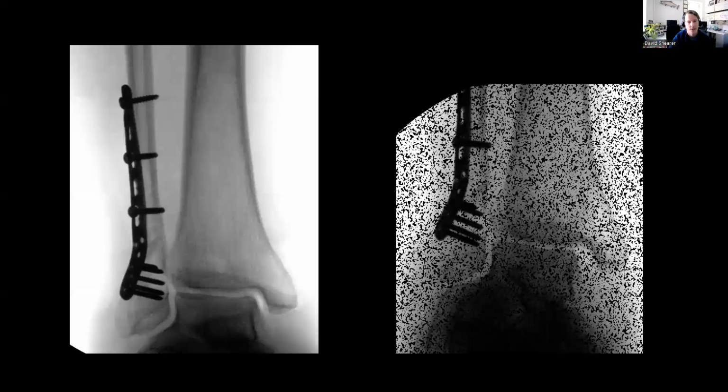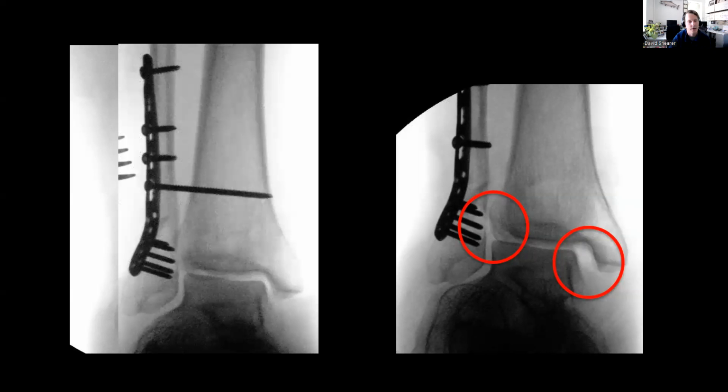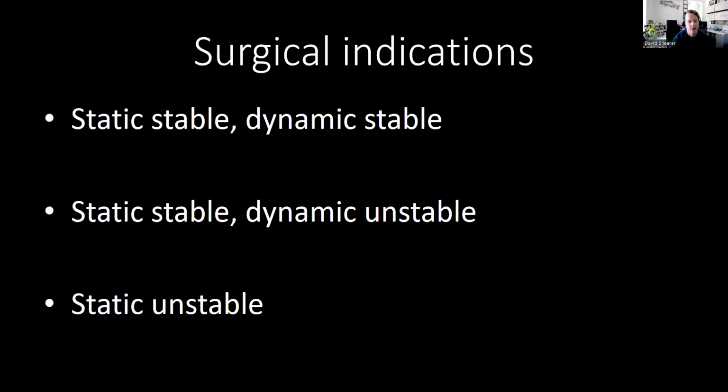Well, not necessarily. In this case, at the end of fixing the fibula, it's important to always re-stress the ankle. And here we find very clearly widening of the tibiofibular clear space in addition to the medial clear space. That means we still have two disruptions. In this case, the deltoid ligament and the syndesmotic ligaments are disrupted, which means we still have an unstable ankle and we still have talar shift. So this can be addressed, in this case, using syndesmotic fixation. So it's very important at the conclusion of a case to test the ankle for stability and apply syndesmotic fixation as needed.